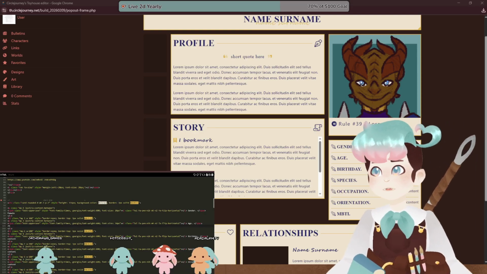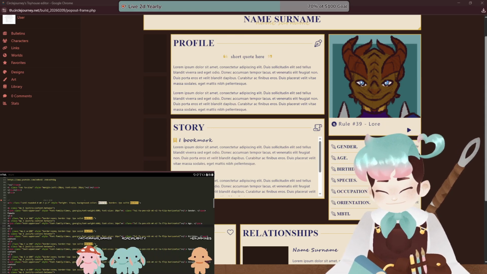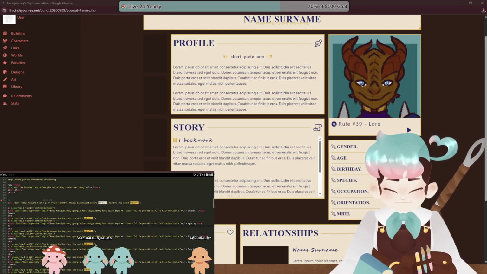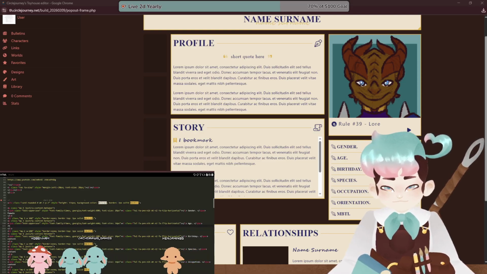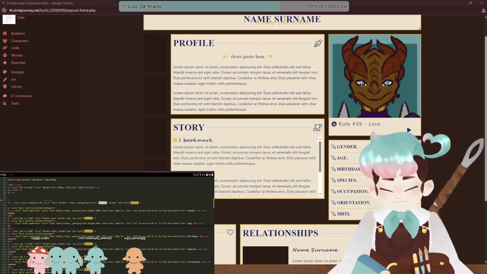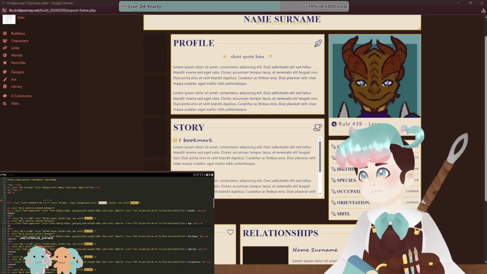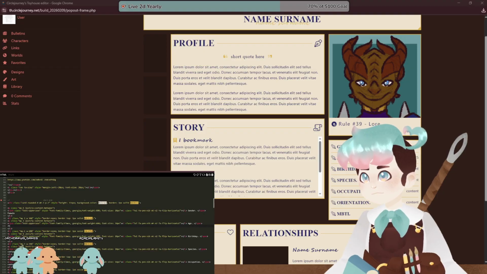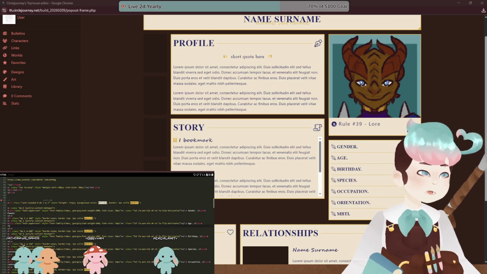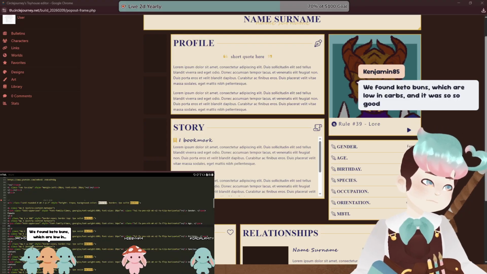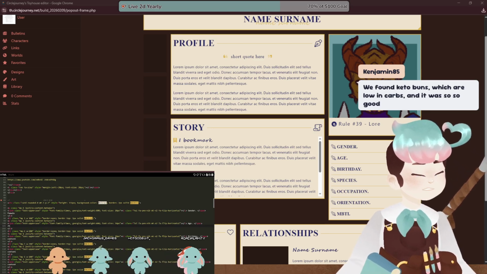Sometimes you just need a burger. We found keto buns, which are low in carbs, and it was so good. Nice.